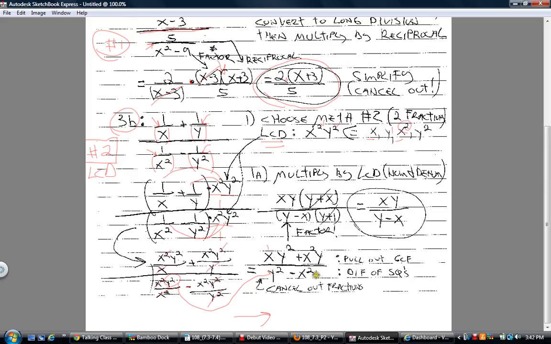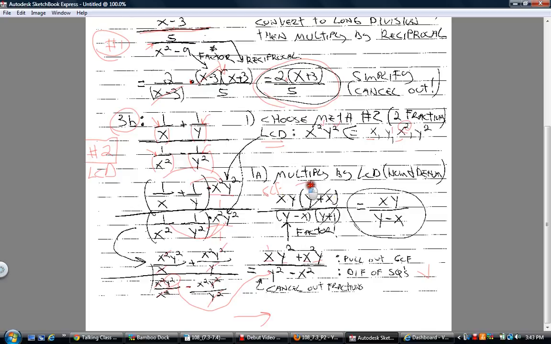Then you go, did I factor? Did I factor? Down in the denominator, I see x squared minus y squared, and I could factor with difference of squares over here. Can I pull out a GCF? And the answer would be what? X and a y could come out. So there it is. There's the GCF in the numerator, x times y. What's left? Multiplied by y plus x.